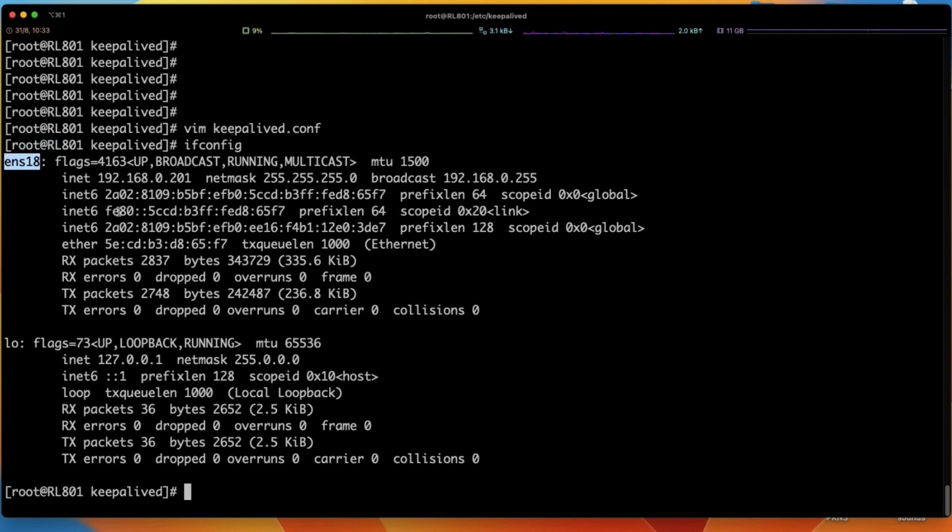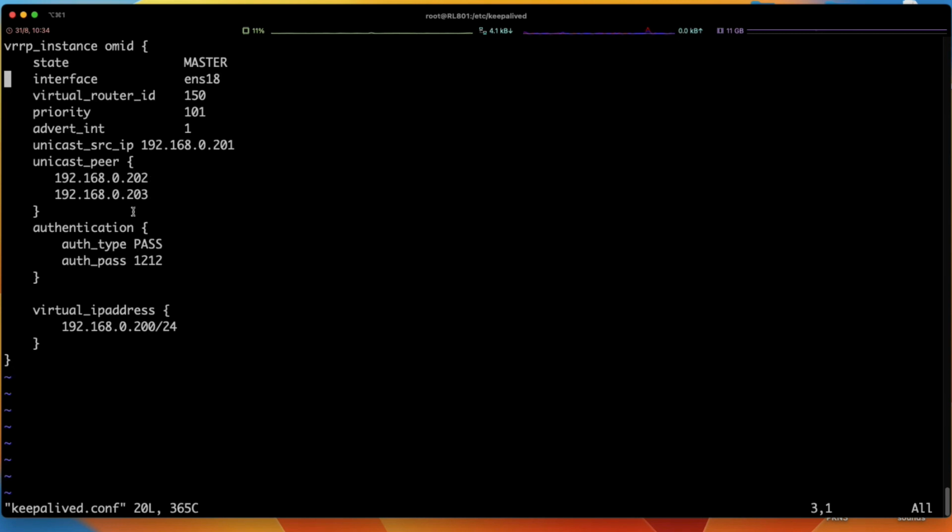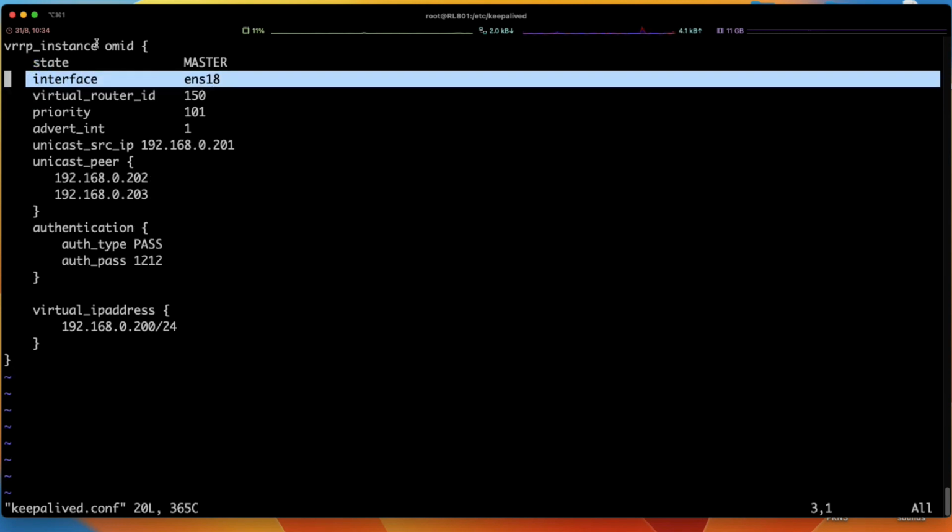But imagine you have a Linux box with multiple network interfaces, and you want this high availability and VIP to run on one of these interfaces. That's where you define which interface this instance should run on.